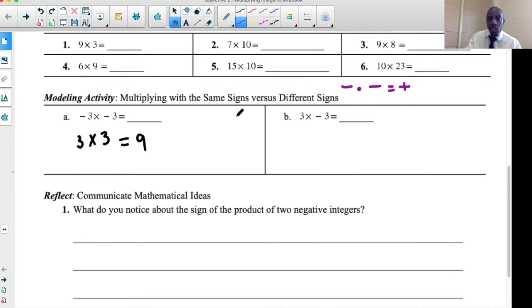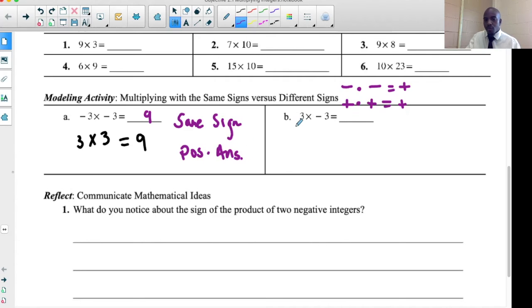Whereas we're going to see in a little bit what happens when you have opposite signs. But when we have same signs, like negative times negative, it gives you a positive, just like a positive times a positive gives you a positive. And we see that in 3 times 3. So 3 times 3 gives you a positive 9. Negative 3 times negative 3 is also going to give you a positive 9. All right. So that's what we're working on here. We're realizing, okay, when they have the same sign, we're multiplying, same sign, answer is positive, right? If you want to write a note here, same sign, positive answer.